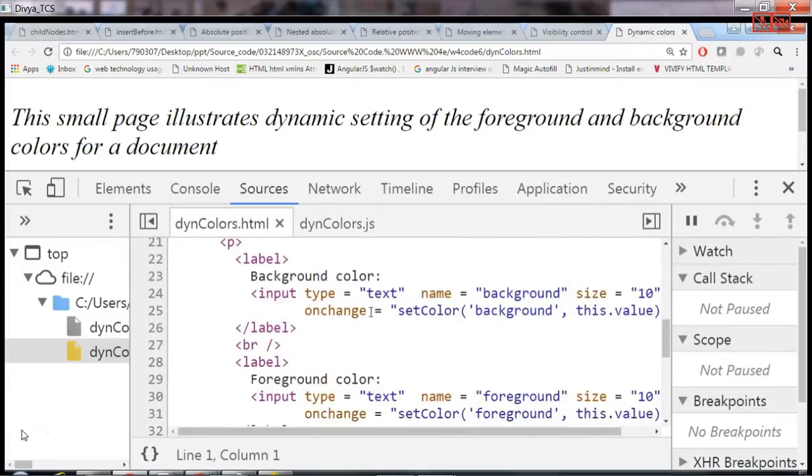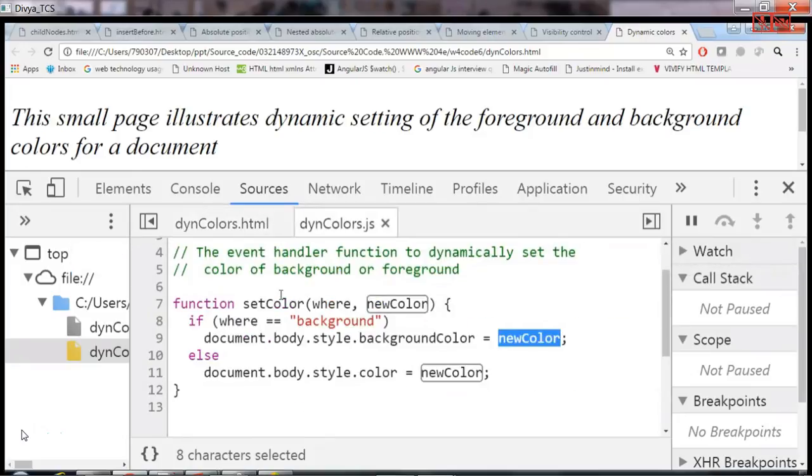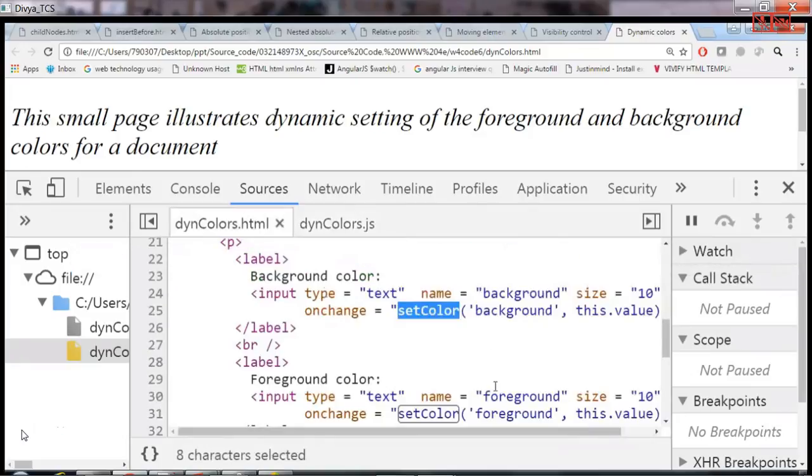See, I'm using the method called on change. Because of this method only, you are passing the set color here, your background. This is your foreground color. This is your name, and you are passing the name and this dot value.